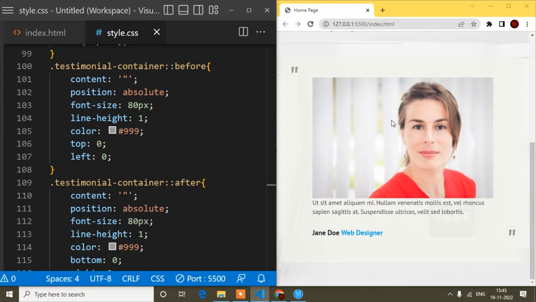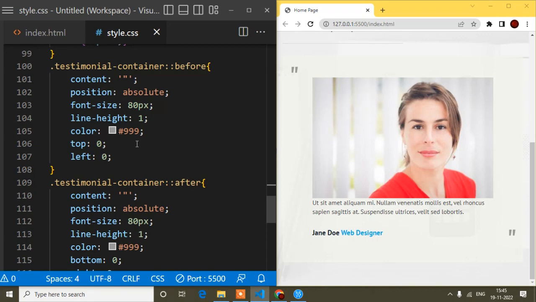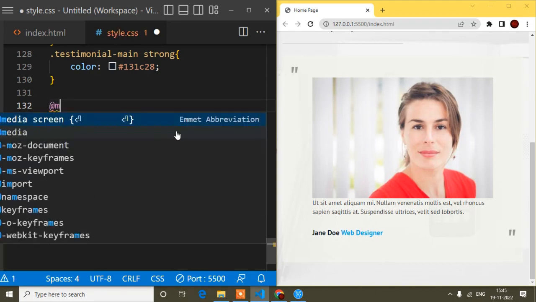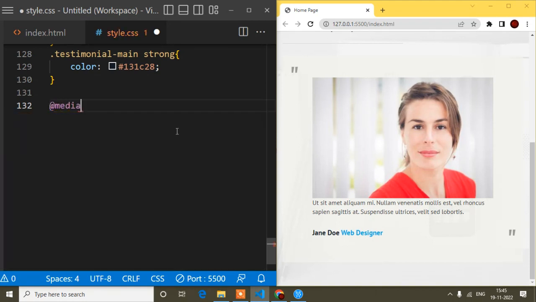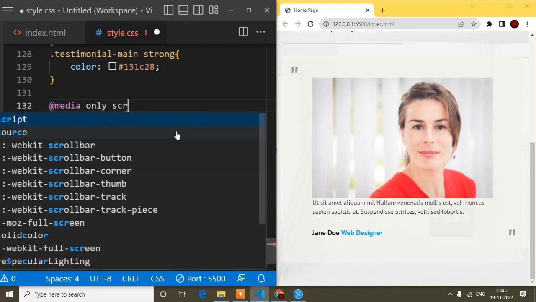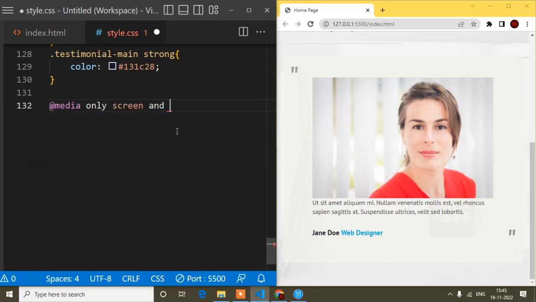Okay, so in the mobile or tab viewport, I will just change the background image, I mean background image, not color. So for the media query, I mean for the responsive one, you have to write media. This is called a media query. Okay, so here is the code, you have to remember this: @media only screen and, then parentheses, max-width, max hyphen width, width colon, and here you have to add the width.